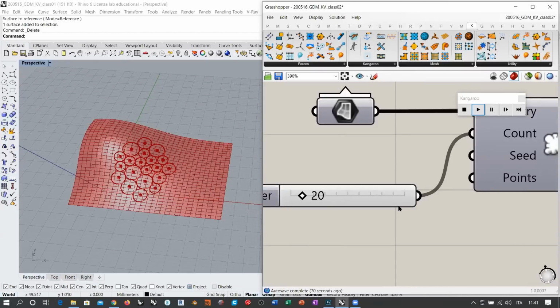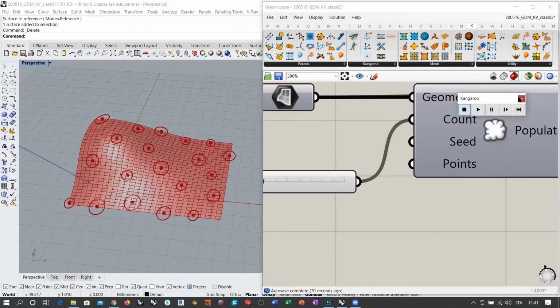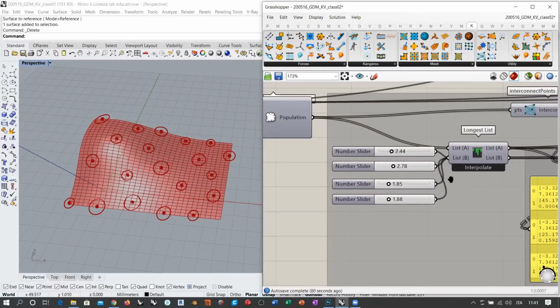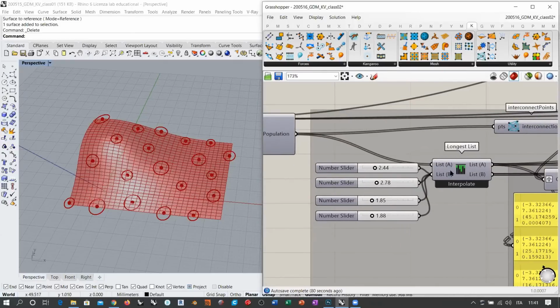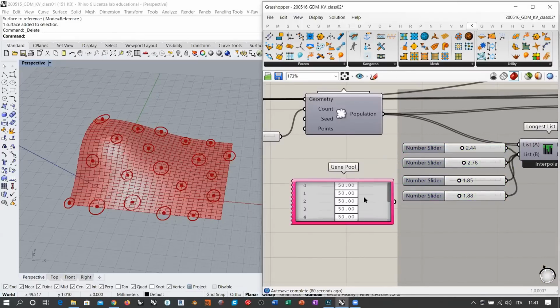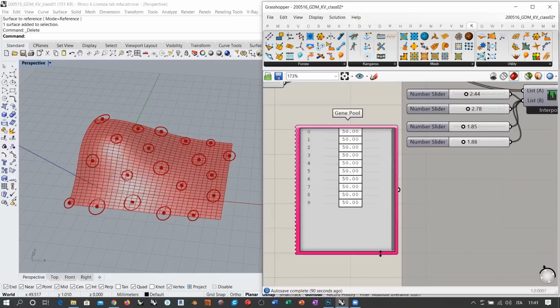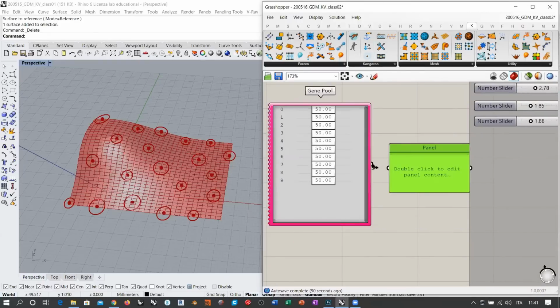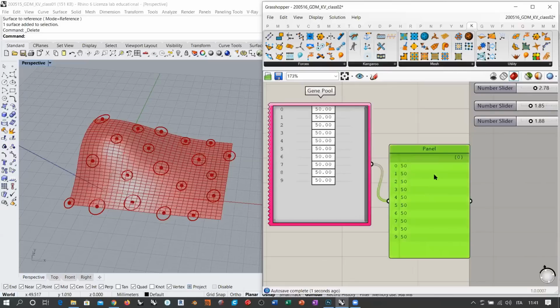to fill this object. One thing that you can do, for example, in order to simplify this longest list calculation here, instead of using separate sliders, you could also use a gene pool from Galapagos, which is basically a set of sliders providing one single list of values. So you see that this is what's happening.